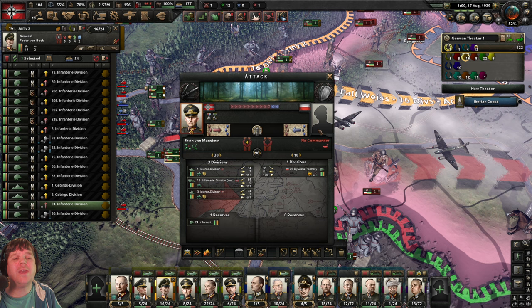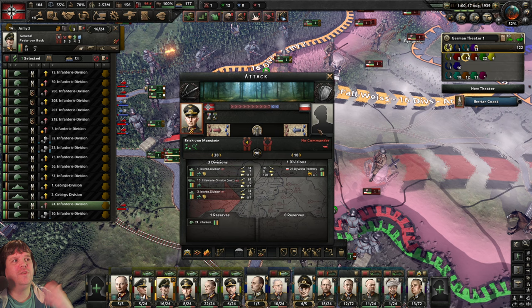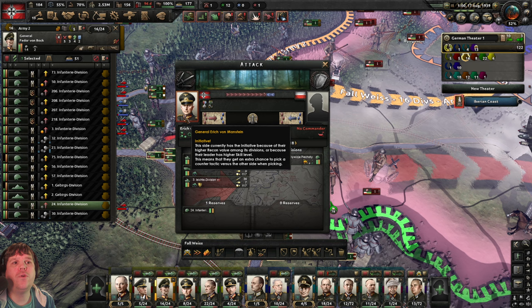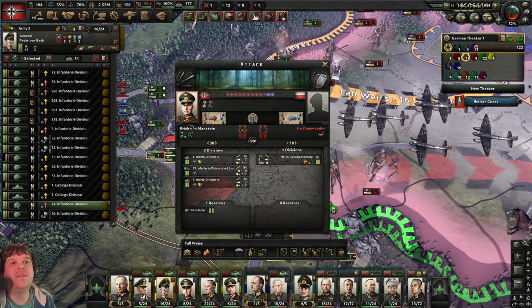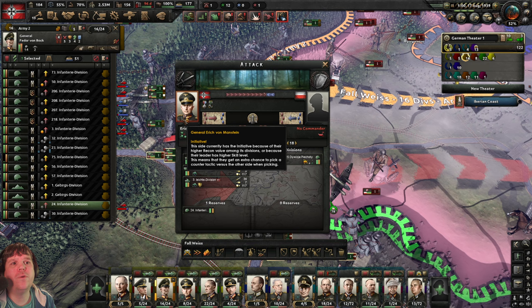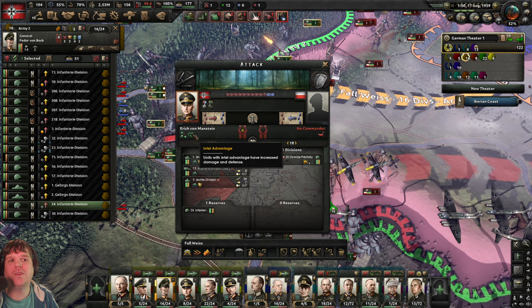Because we have higher reconnaissance ability than the enemy, and not that we know that inherently, but we do if we take a look at this combat screen, we get this little intel advantage icon here, which almost always gives us this little initiative. You see these little chevrons wiggling up and down through the central portrait. Only one side can have the initiative at a time, and again, it's almost always whoever's got the intel advantage. Now, if the other guy's got a really good commander and you've got a really bad commander, the good commander sometimes makes up for it.